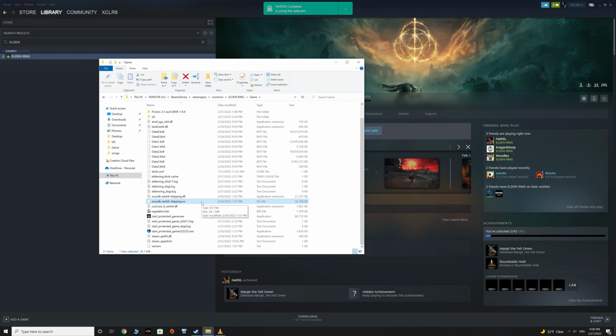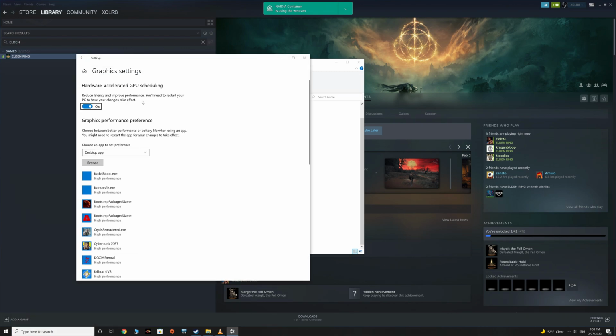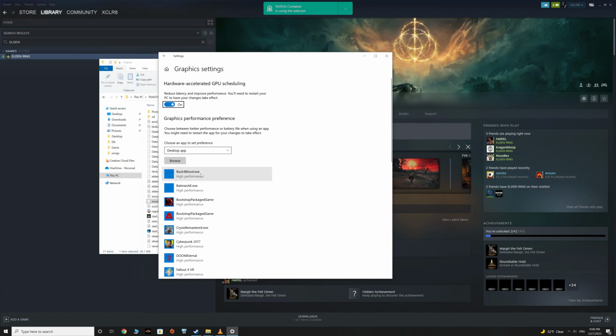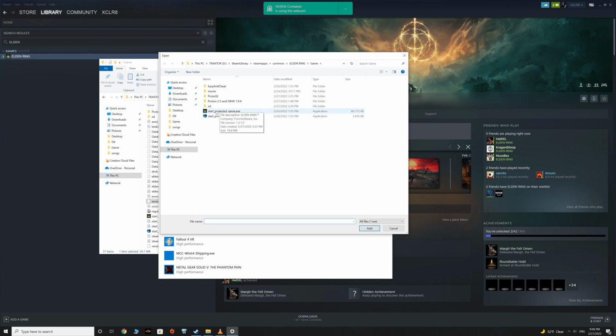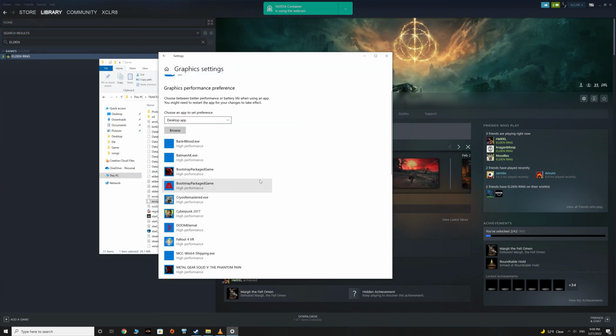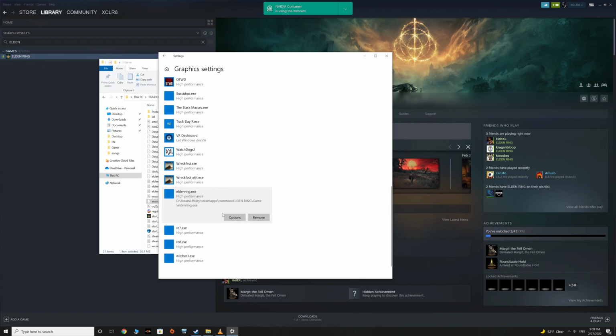The other part here that you want to do is actually go into the Windows graphics settings. Again, if you're on Windows 10, you want to go in here. You want to make sure that you find Elden Ring somewhere in here. So you're going to look for, again, the game. You're going to find it. You're going to add it into this list. And what you'll want to do is set the game into high performance. That way, again, you're getting kind of the maximum out of the game within the Windows settings as it stands.